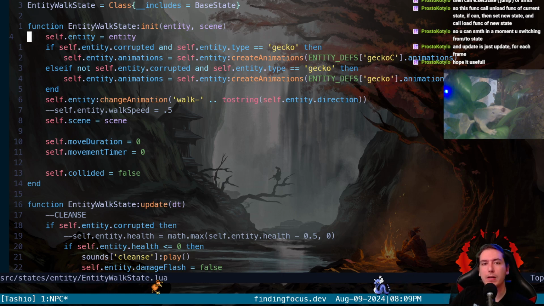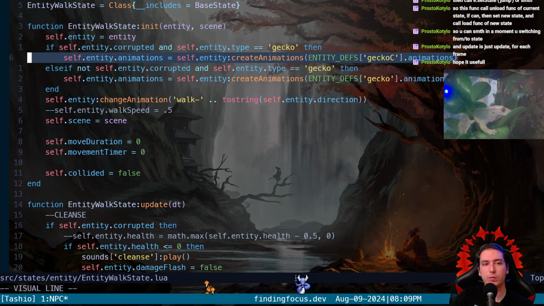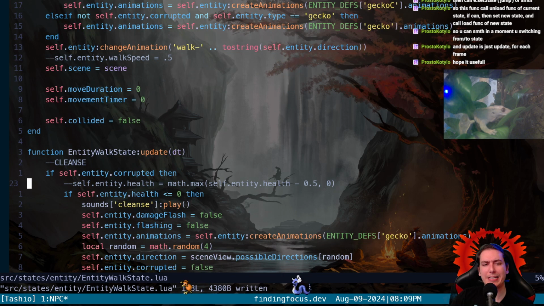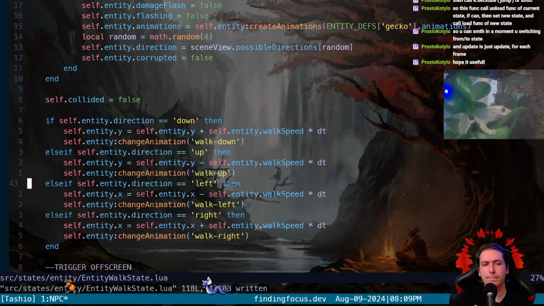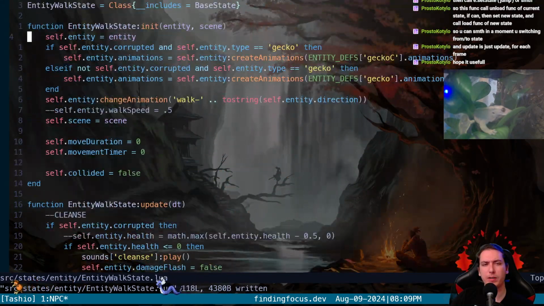Okay. So at least what we need to do, we know we need to create these animations. Well, actually, no, we define our animations already, so that should be okay.